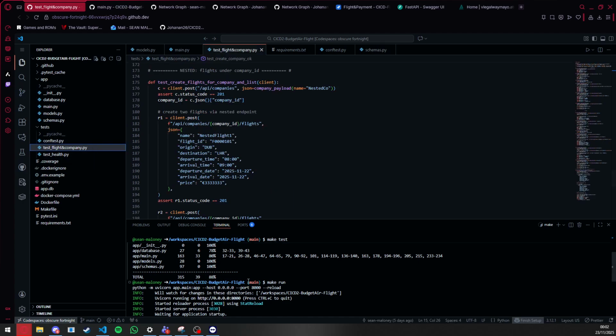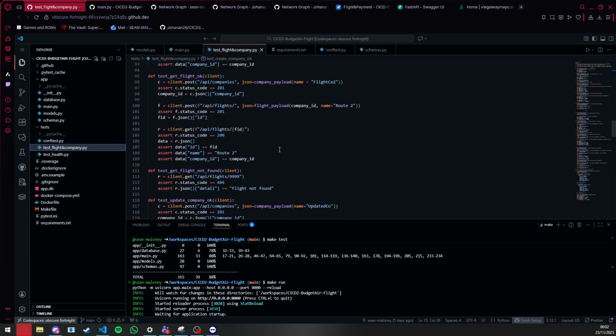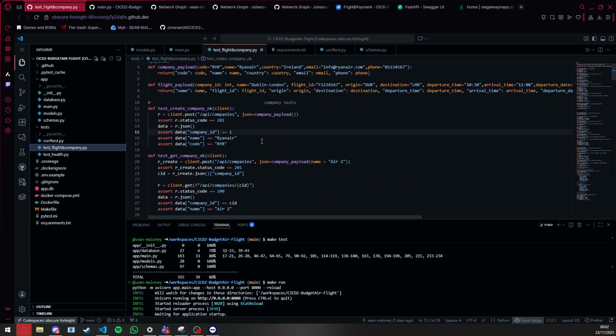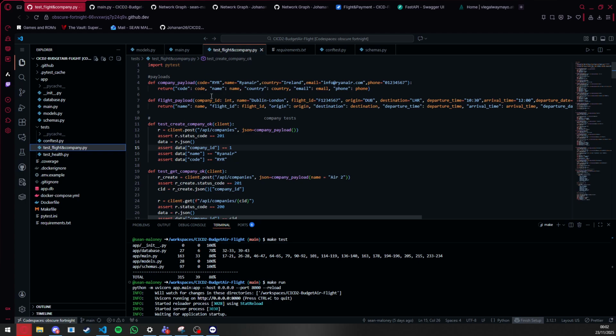Or sorry, this test gets an 88% coverage of the whole code. So coming all the way up here, we start with this. I put both the tests into one file. I just thought it would look more presentable. Maybe it isn't, but that's just the way I decided to do it.